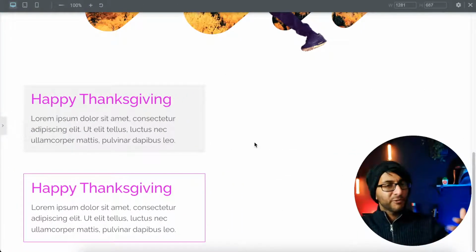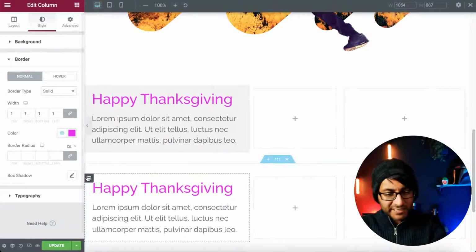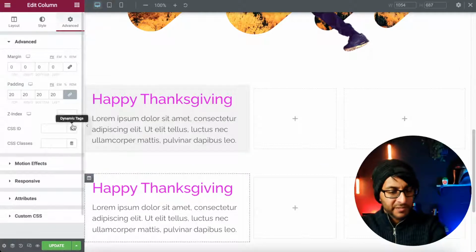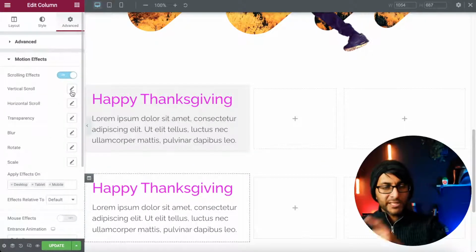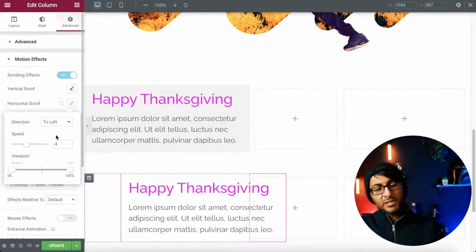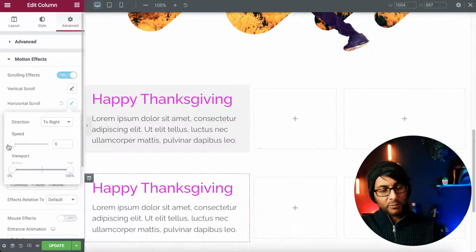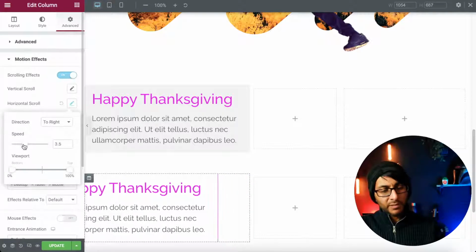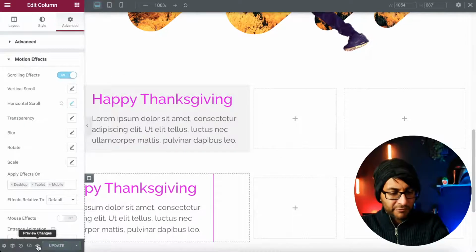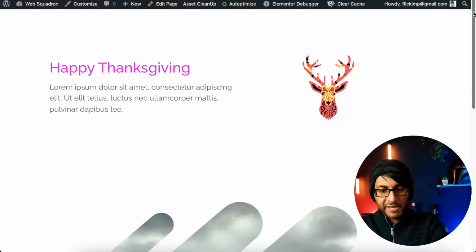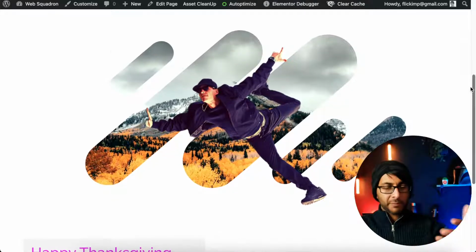Borders work really, really well, in my opinion. When you go to a column and go to a motion effect and do a scrolling effect, and we're going to do a horizontal scroll, we're going to say to the right, and we'll go for about, in fact, 4 works okay. If I update that and we preview this page, we get that jumping effect coming on top of the image mask.